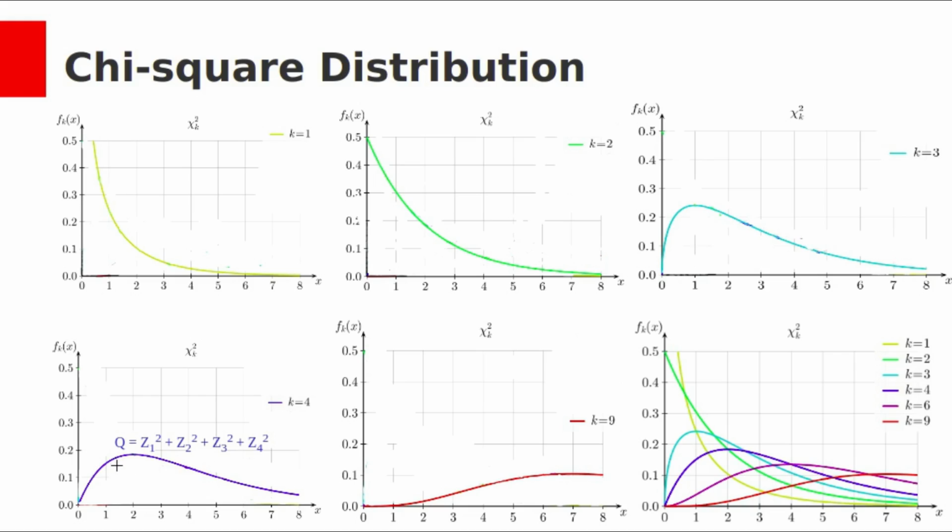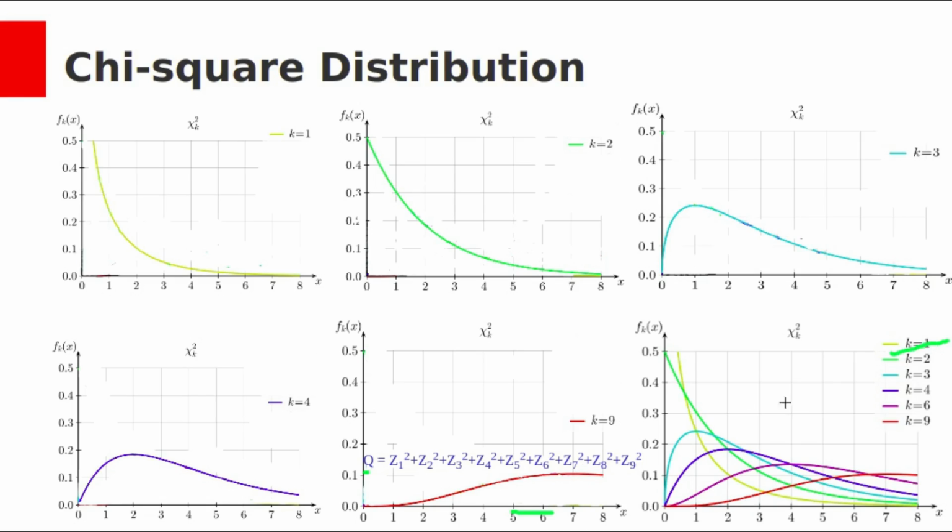Like that, if you select 4 values, the distribution will look like this. As the sample size increases, the graph changes. Means if you take 9 values, z1 to z9, and take the squared sum of these values, that is q, the distribution will look like this. As the sample size increases, the graph changes. The probability for bigger numbers, here 5, 6 and 7, increases, because if we take the squared sum of more values, it will result in some big number.